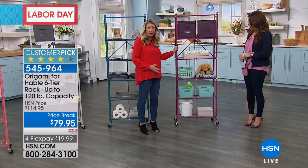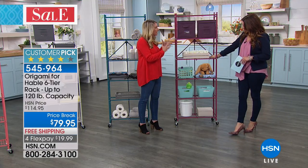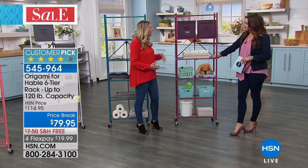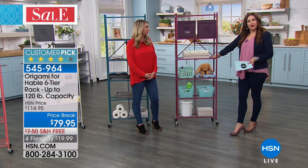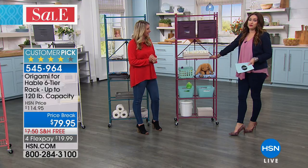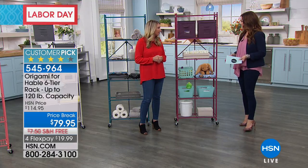So this is that wonderful powder-coated steel, okay? So it'll start in the baby's room, but because it's that quality of origami, it's going to grow with the child. Yeah. So this isn't going to go out of date. You know, it's not going to go out of style. But you know what? If you're not using it for a while, you can actually just fold it up, put it under the bed, put it behind a door, throw it in the garage. Mm-hmm. It's not like you've assembled it and it is this huge commitment forever.